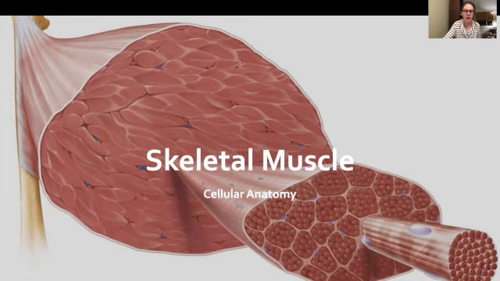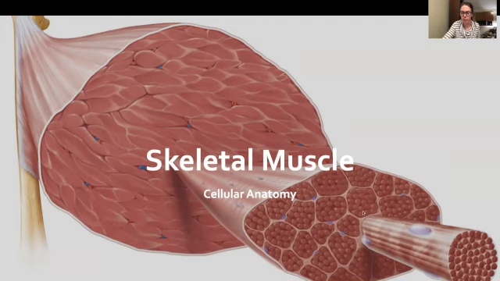So this entire thing that you're looking at connected to a bone is a whole muscle. Each muscle is made up of these bundles that we call fascicles. The fascicles are surrounded by, usually, some blood vessels. There will also be nerves in between here, but you usually don't see those in diagrams. If we pull out one fascicle, we are going to be seeing a bunch of muscle cells.